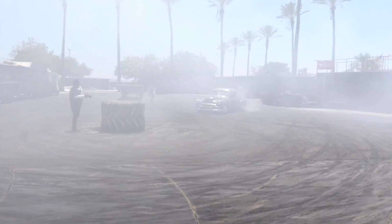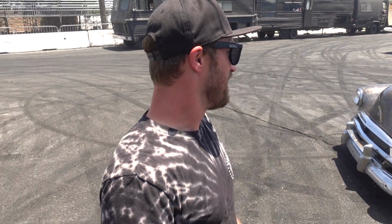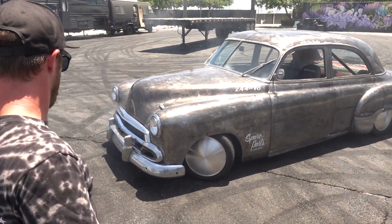Who would have thought one of my favorite cars to ever come to the burn yard was the Lexus luxury car with a 51 body on it? No one. That was surprising. That was fun to watch. Be honest, Dan, when you saw this car pull up, did you think it was going to party like that? Not at all.